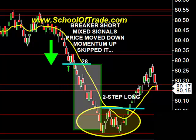Now this was kind of a tough trade to take. We had already watched as the crude market was very flat, very quiet, and we were very thankful, to be honest with you, that we got that one good trade. So a reality check here: we were looking at a very slow market, and at this point, going into the end of the morning, we were all very concerned about making a bad decision and giving that money back in a market that we knew was going to be challenging today.